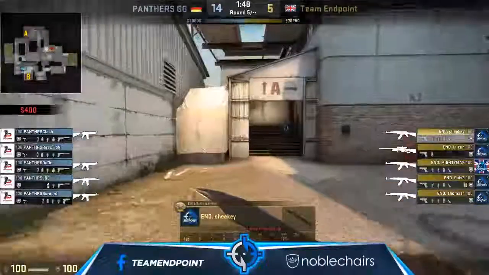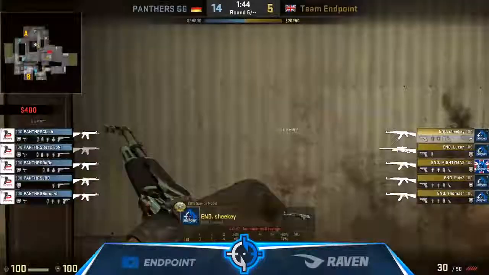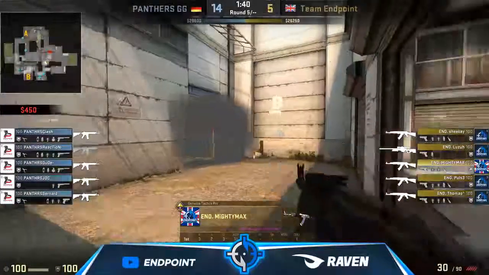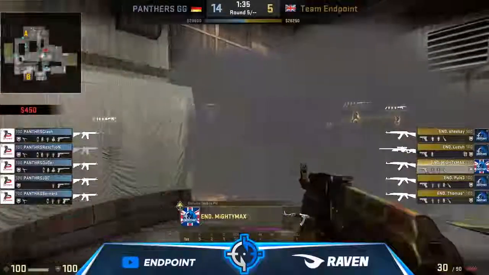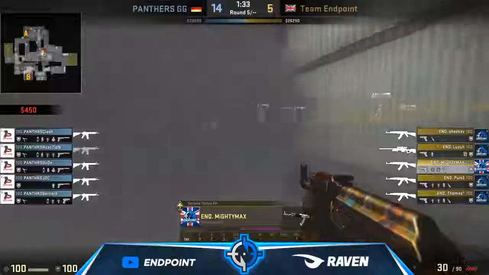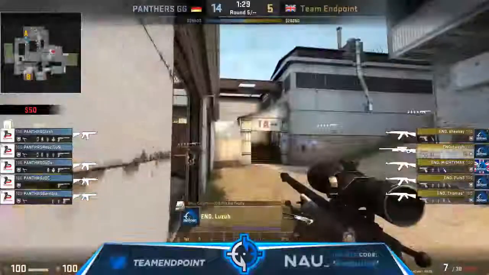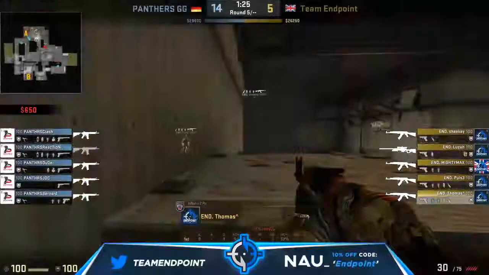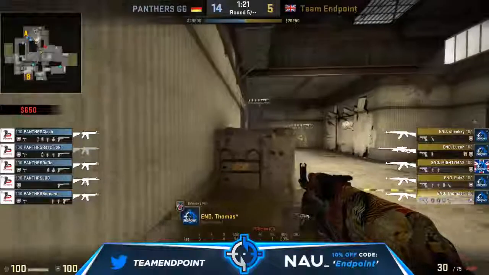Endpoint heading towards A. Apart from Max, who's potentially going to be trying to fool Panthers, but it doesn't matter because they rush him anyway, so he has to fall back and put the smoke down. Hear the AWP shots coming in from Luzzer there. Max hiding in the smoke just at mid. They are aware of Panthers' push on B, so it looks like Loz is just wary of that. No one's died yet.